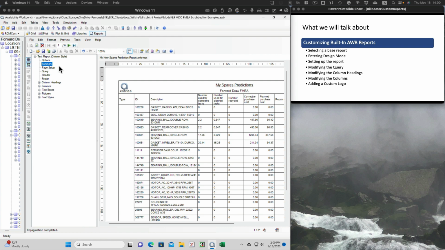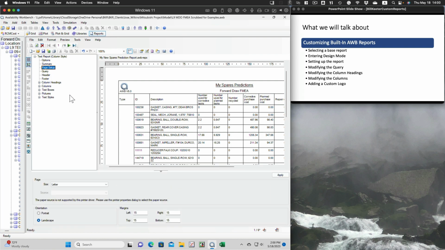Next, you will want to set up the page size, orientation, and margins. You can see there's a wide variety of sizes to select one from. Just use whatever size makes most sense for how you want the report to lay out. Most of the time in the US, letter works, but obviously you can change to the A sizes for European if you desire.